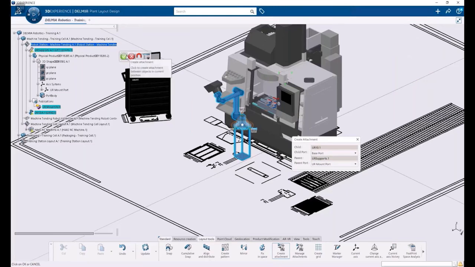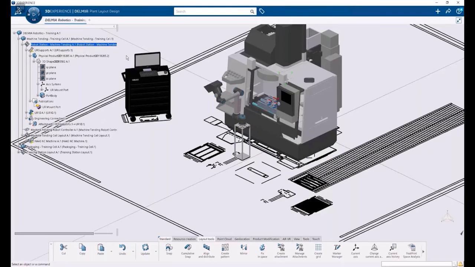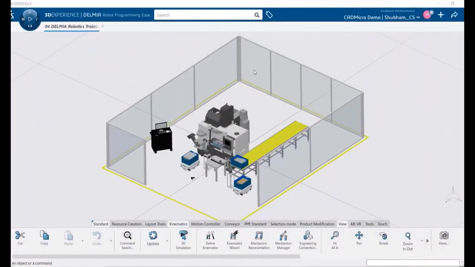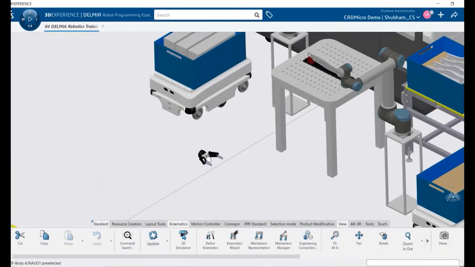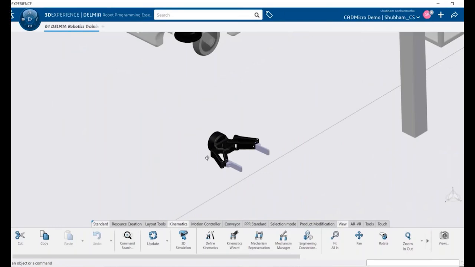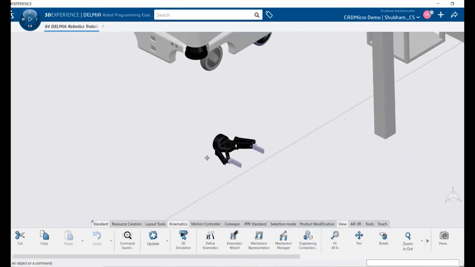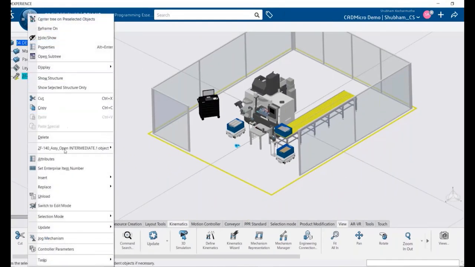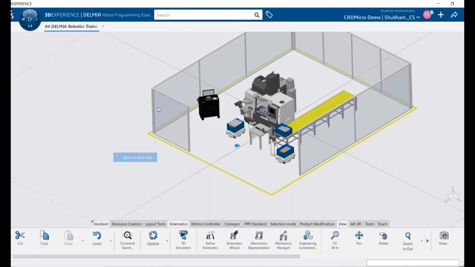So similarly, by using all these different tools and the catalogs and all the 3D models present, I can create a finished layout with conveyors and some of the storage devices and raw materials as well. You can see I have also imported a gripper, which is going to be mounted as end of the arm tool. Because it comes with a built-in kinematic wizard, I can open up this gripper in a separate app and add all the kinematics and ports required to mount this on the robot.